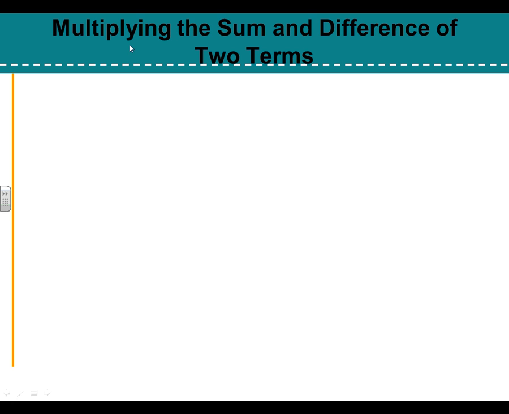The second one we have is when we multiply the sum and difference of two terms. Okay, what does that look like? Here are two binomials that look exactly the same. One of them is a sum and one of them is a difference. But notice that my terms are the same. And when you multiply those out, you just have to remember to square the first term, square the last term, and subtract them. It is always that way.